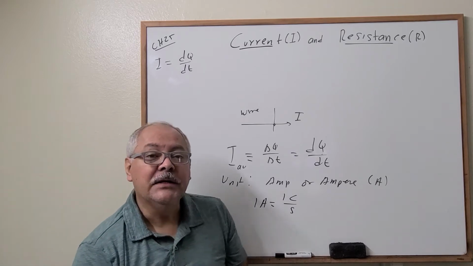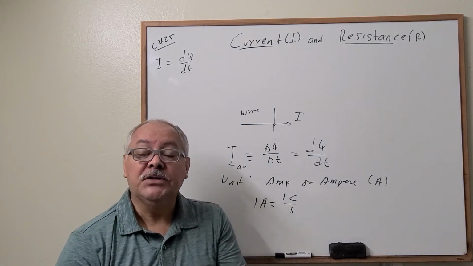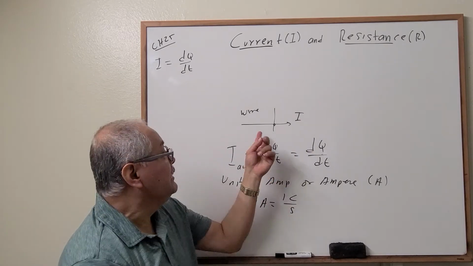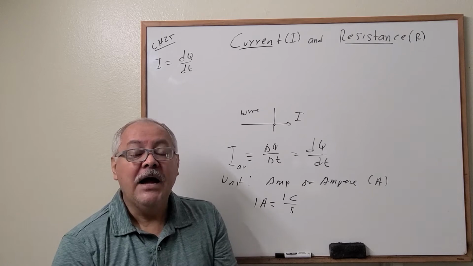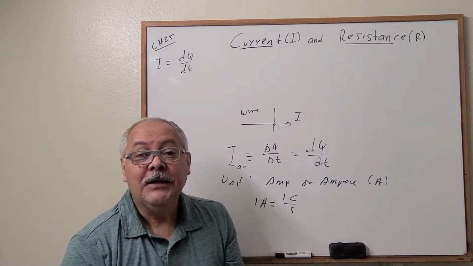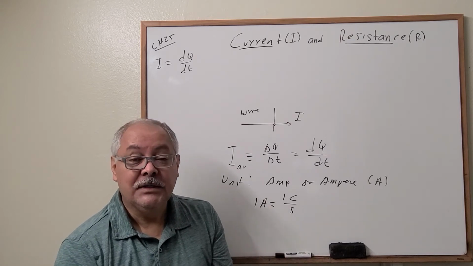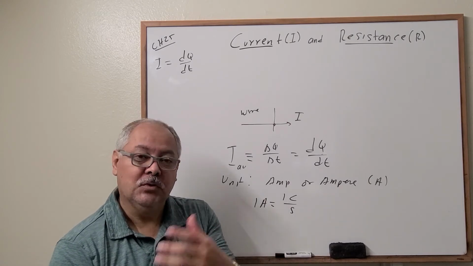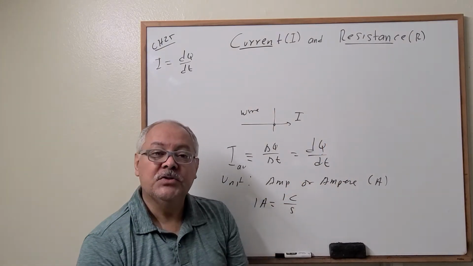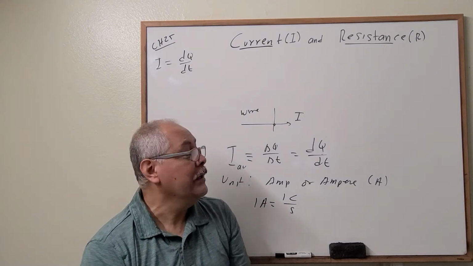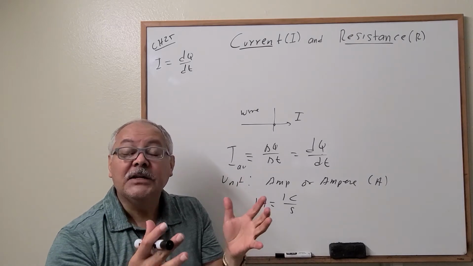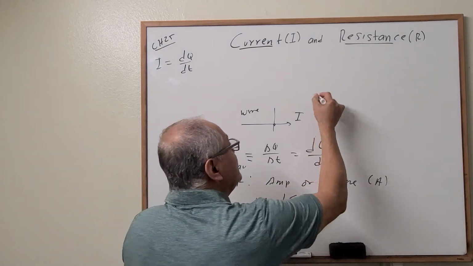When we're dealing with current, we take the positive charges to be the particles that move, the charged particles that produce the current. This is called the conventional current. That's the convention. Also, we have negative charges moving in the opposite direction. Those are the electrons. But by convention, we take the positive charges to be the charge that moves.